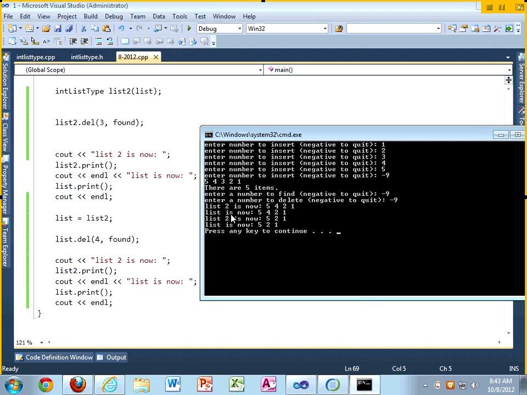Because here list 2 and list are both 5, 4, 2, 1. So the 3 got deleted from both lists, which is not what should happen. And then when I did this assignment and then deleted a 4, the 4 got deleted from both lists instead of just being deleted from list. Okay, so we're going to see if we can fix that.